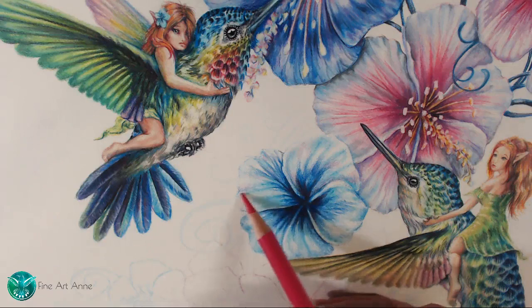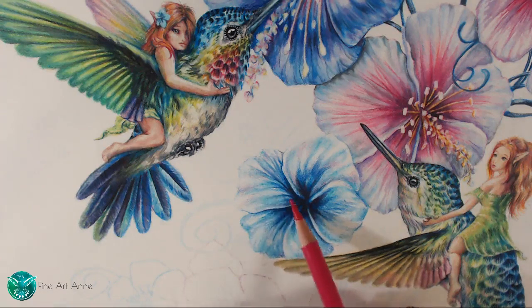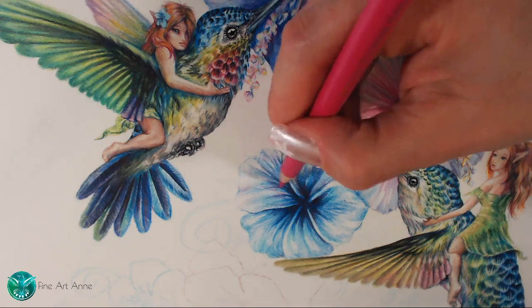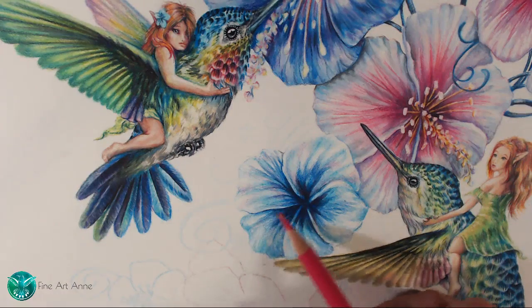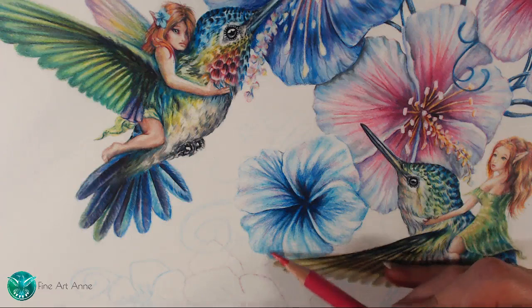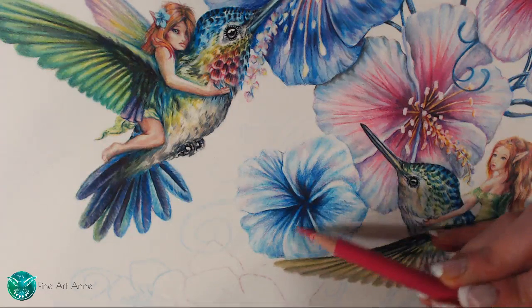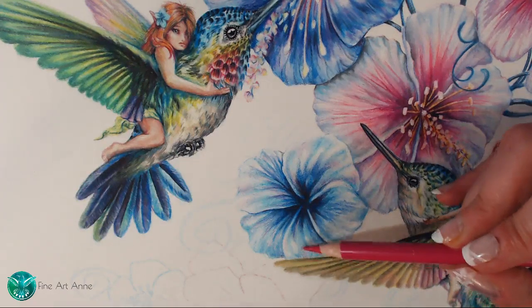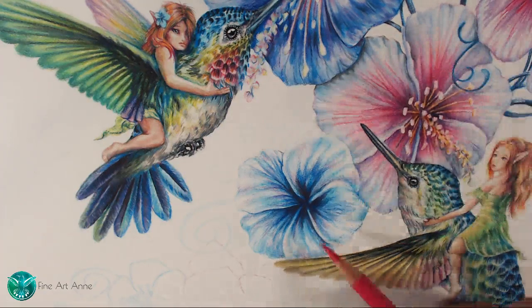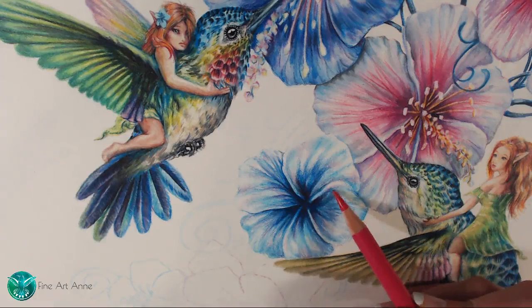And again, I'm being kind of picky on the areas that I am applying this pink. I won't go completely over every area with this pink. I'm just lightly picking some certain areas, some from the shadows, some from the highlight areas, and just giving them a little hint of this pink. Like so.